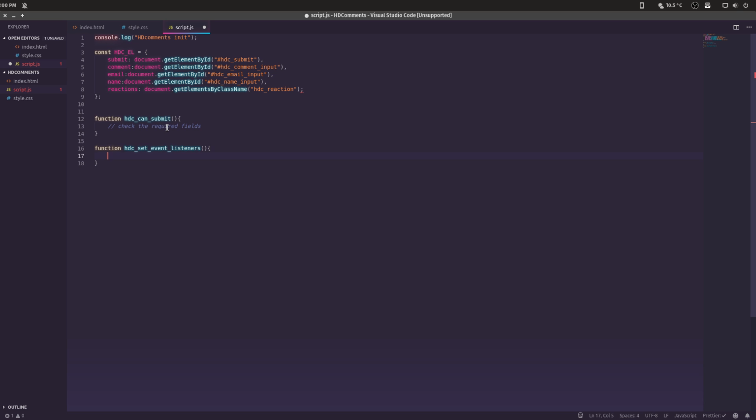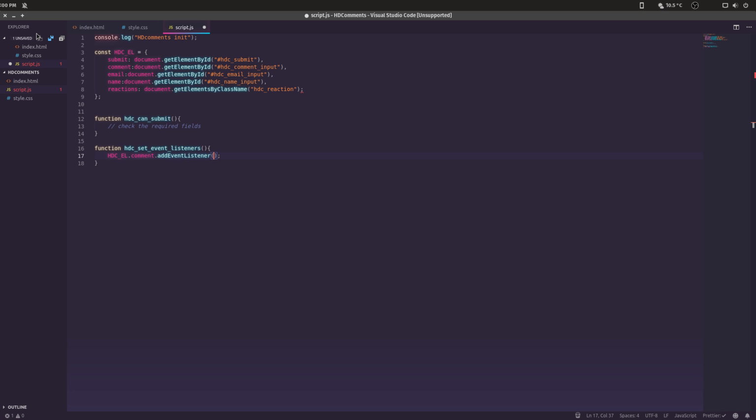Basically we'll create an action, so anytime a certain action is performed, we'll run a function. The action we want is to add an event listener for key up. So now we can start targeting this constant, the object constant. We go HDC underscore EL dot comment dot add event listener, and that's the event listener.